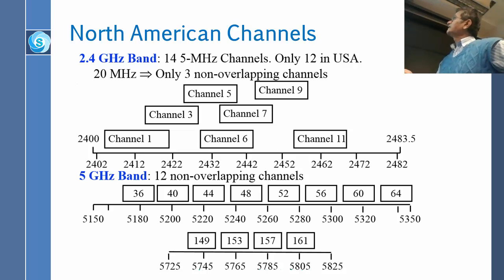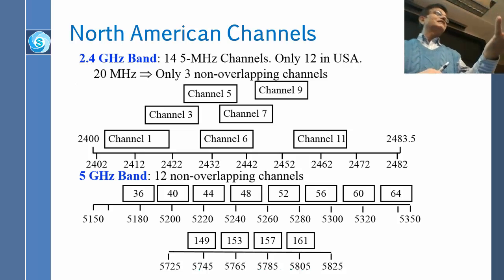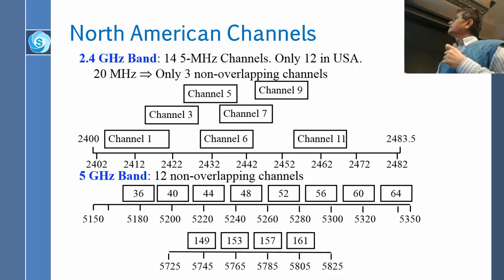5 megahertz. So, let's say, first channel starts here, 5 megahertz, another 5 megahertz, and so on. So, given 100 megahertz, you will get 20 channels. So, actually, you don't have 100 megahertz. What you have is somewhere around 2400 to 2483, so you have about 80 megahertz. So, you will probably get 16, something like that.